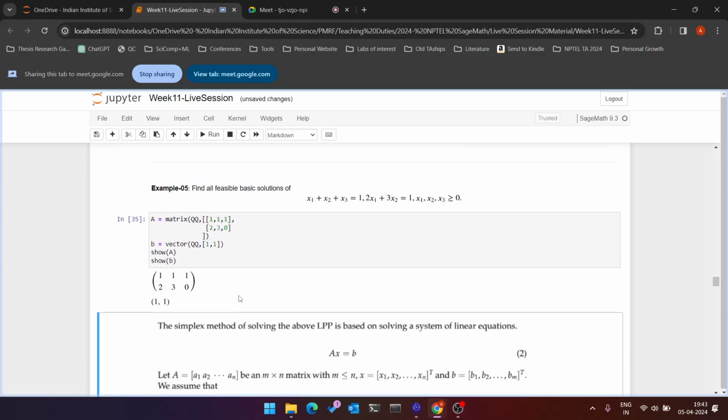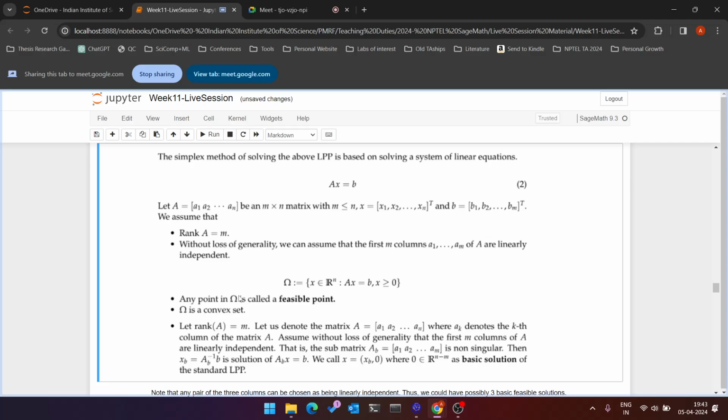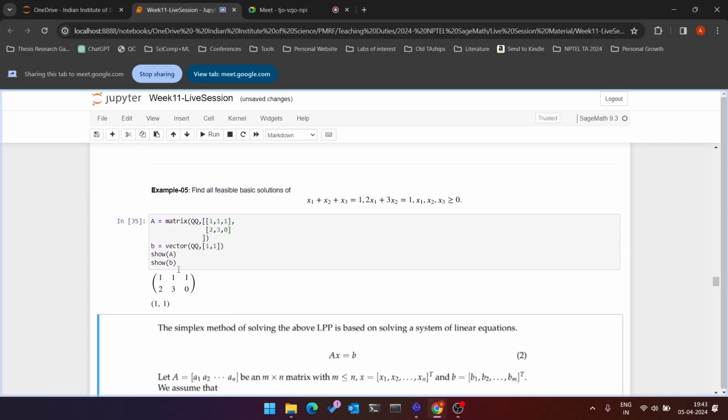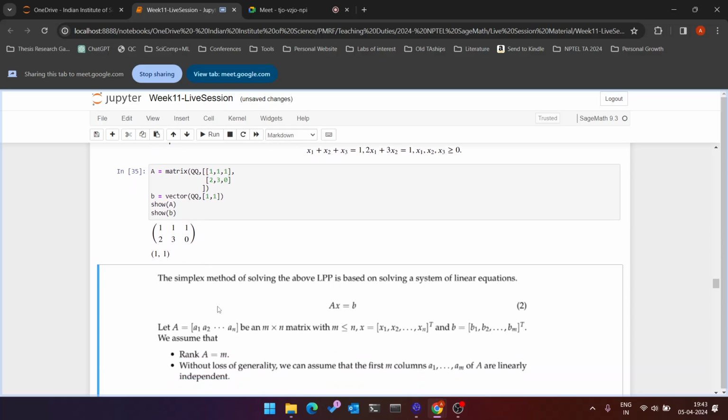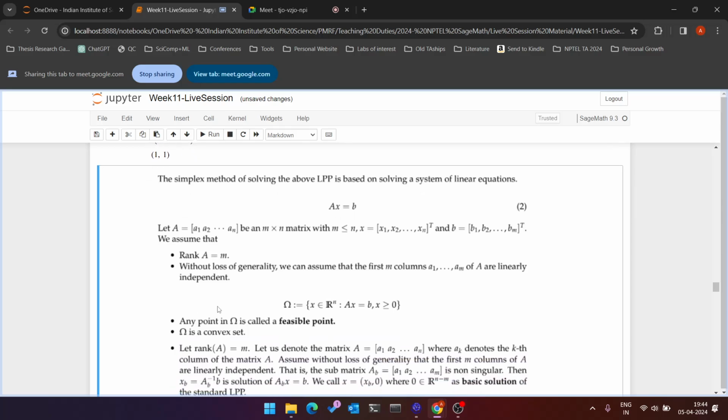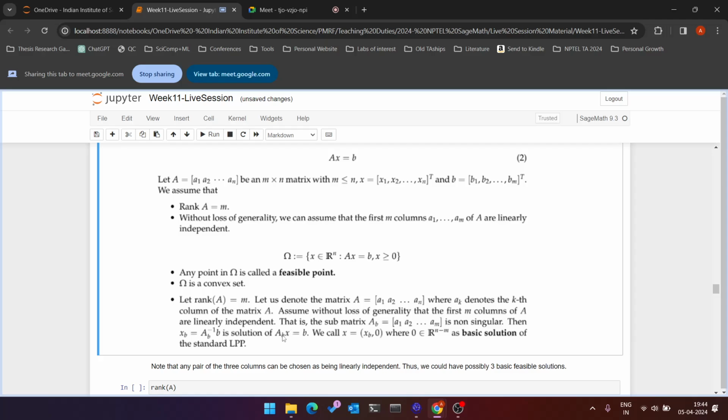Okay, so feasible solution, right? Matrix A is of dimension m rows by n columns, so 2 rows, 3 columns, and we assume the rank of A to be m. Basically, here we require the rank of A to be 2, and then we'll be taking the first m columns of A and writing that as, say, the matrix AB, and then AB into XB equaling b, so that XB comma 0 becomes my basic solution.